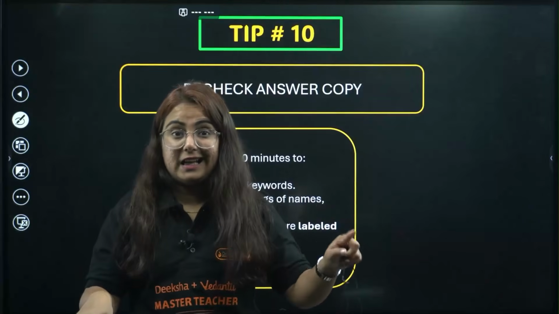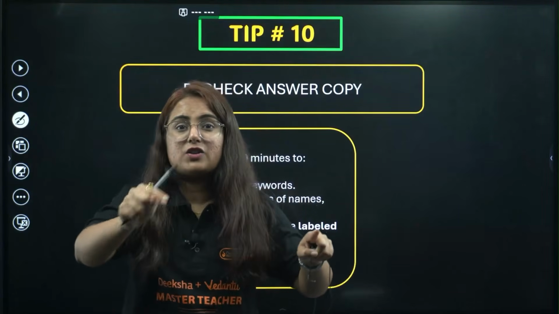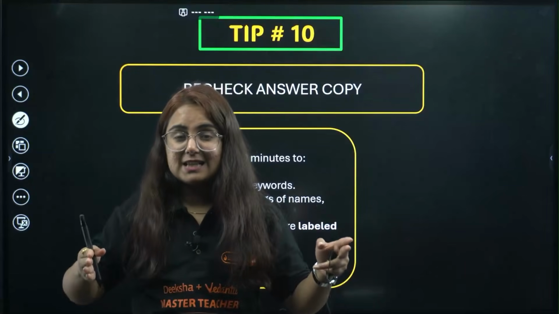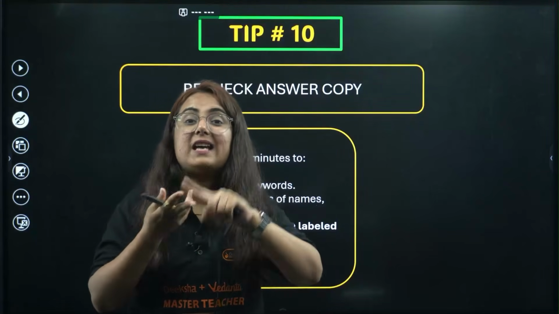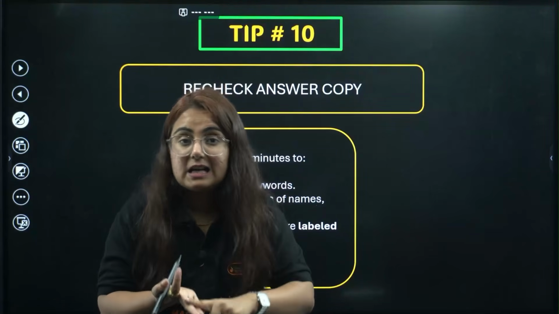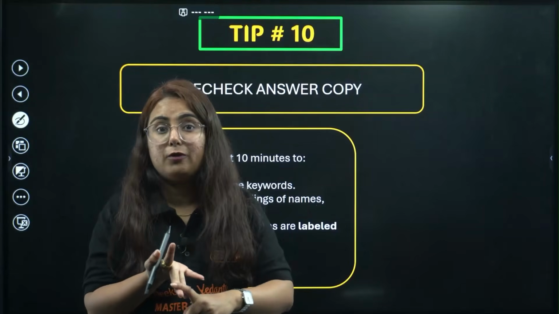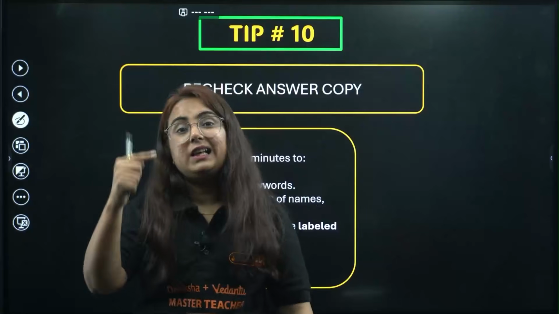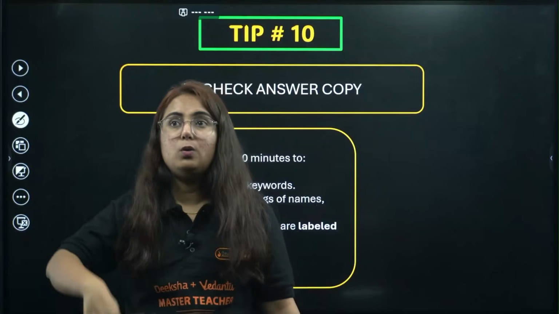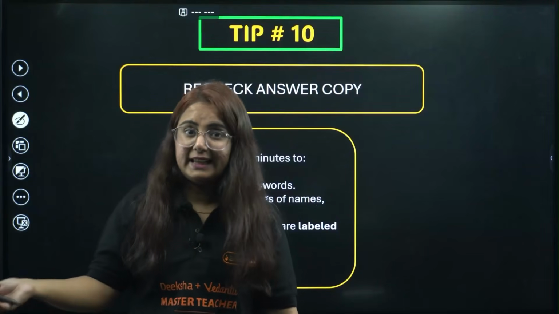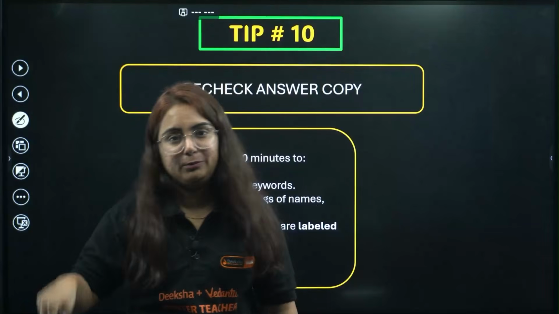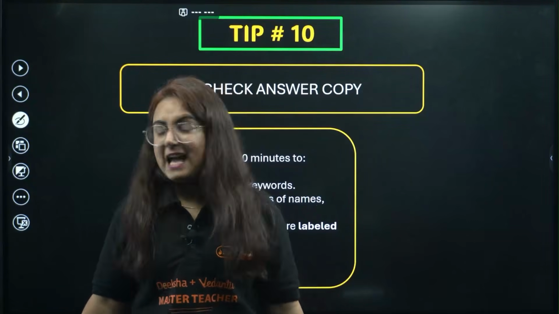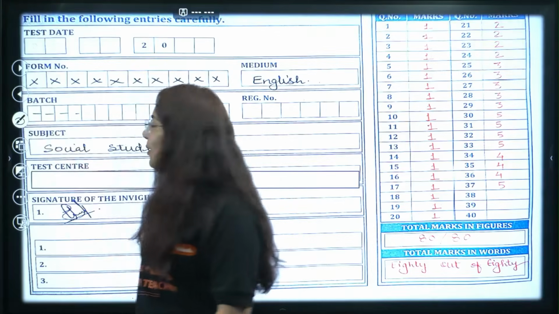After that, check that in question number 1 you have written the answer of question 1 only. You should see that the question number and the answer number are the same in your copy. This is the second thing you have to check. At the last, when you have time, see the map work once again, recheck it. And the last time is to check all the keywords. While checking the keywords, if you somehow missed highlighting any, you can use that time too. Close your copy and relax, and we are done with our SST exam very nicely.